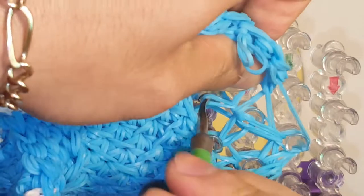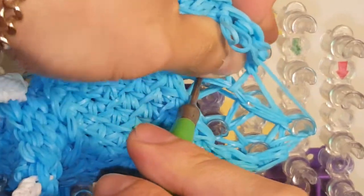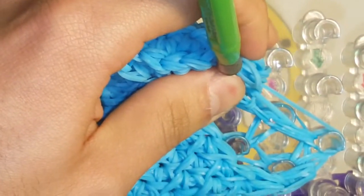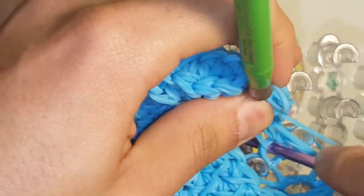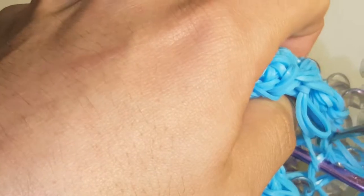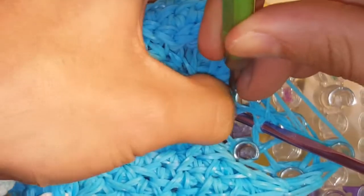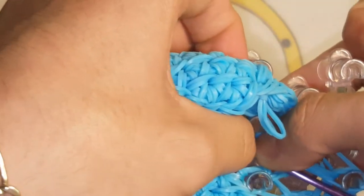And loop it over to this peg carefully, because this begins to become harder. You may need help from another hook if you want to, or even use your fingers. I'm going to use another hook to pull these bands out of the way. I can make sure I do this correctly. There we go. I need to place these right here. I'm going to use my finger to help me. All right, now that I laid it on right there, I'm going to push down so that way it doesn't fall.